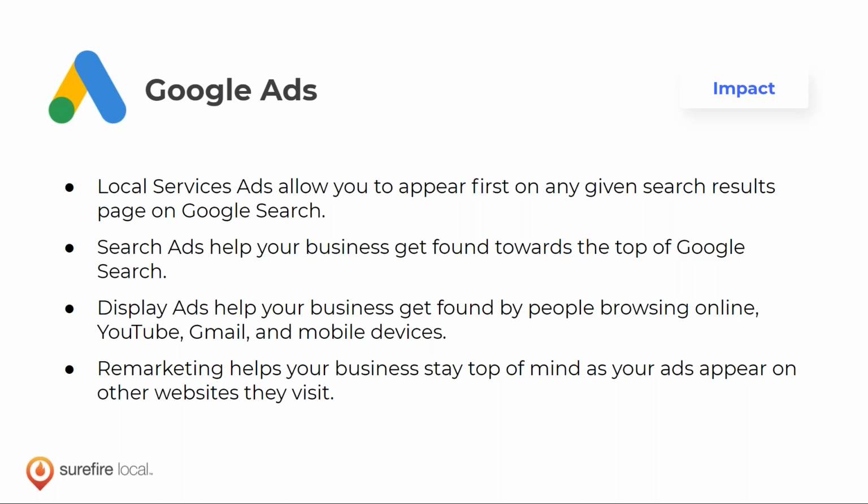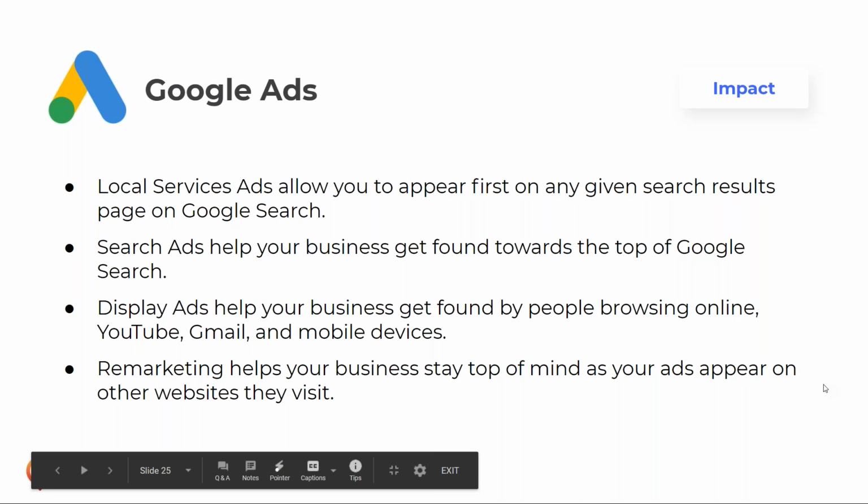So if you go online and you search for a toaster, you're going to suddenly start seeing ads for toasters as you go to other sites around the web, and that's sort of what this does. If someone goes online and starts searching for your services and you have a Google search ad set up for that service, they can start seeing your ads around the web as well. YouTube, Gmail, mobile, a lot of places you can set these up to show based on what your goals are.